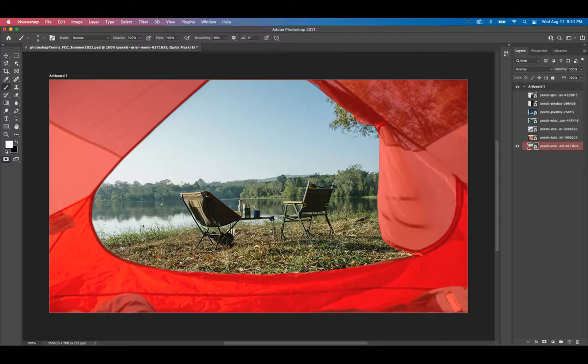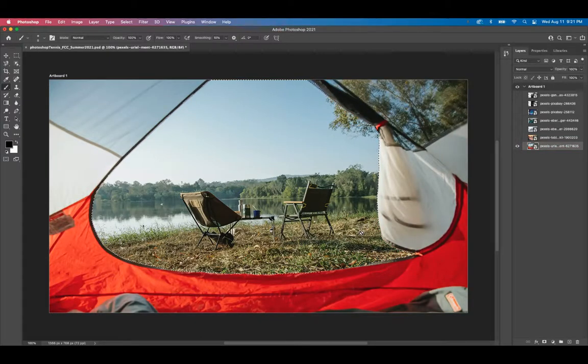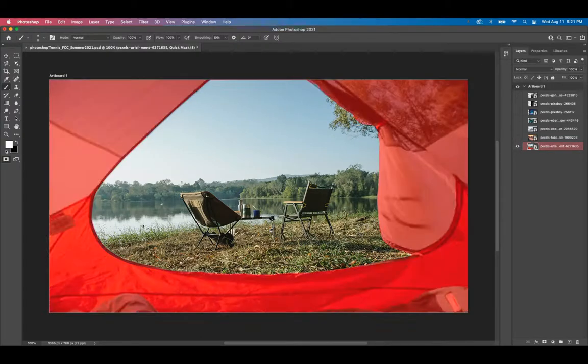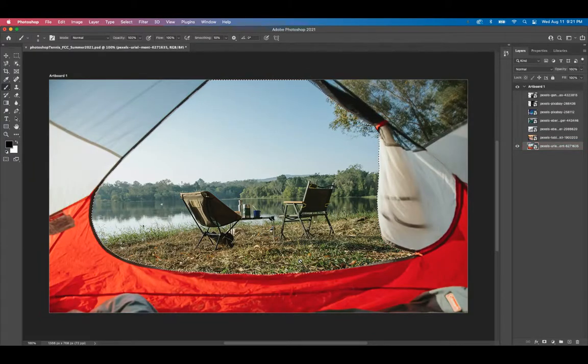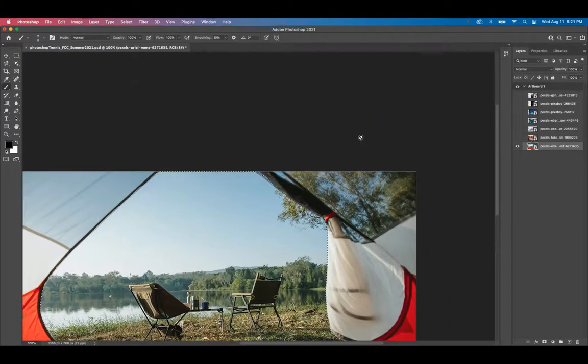And I always check Q again. This area. Right, so that's looking good.